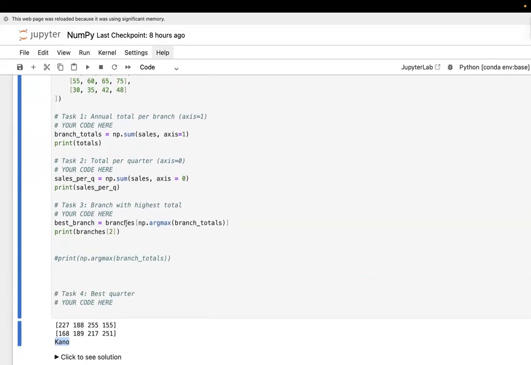So we have our index here, and we've used it to fish out what comes in index position 2, right? So branches here, square brackets here, this gives us what? Kano. Okay. We agree that this is equal to 2, right? So this and this is basically the same thing, right? Okay, I'll take it again, by the way.